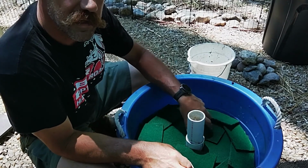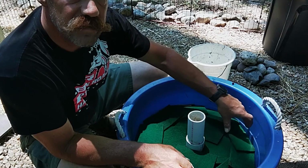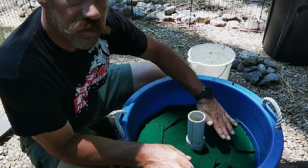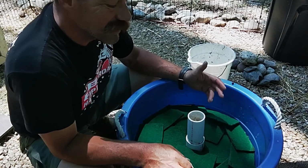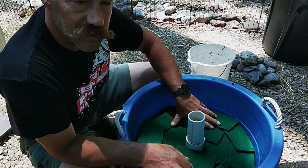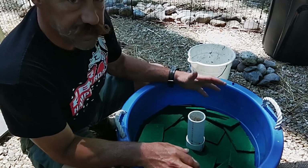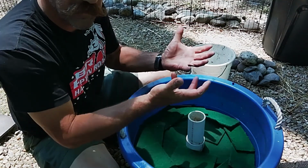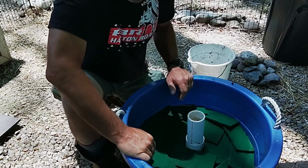So I alternated inside and outside as I laid these down, inside, outside, this layer, then that layer, then that layer. If you have an odd amount, it doesn't matter, you ain't got to go crazy. Again, you ain't got to mash them down, just make sure that you cover every bit of the holes, because the water's going to be coming up through this medium. The whole idea is to just catch the crap.